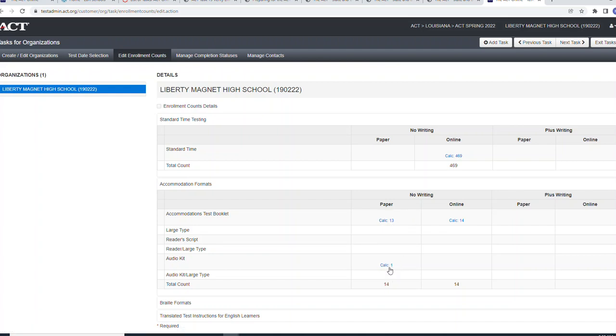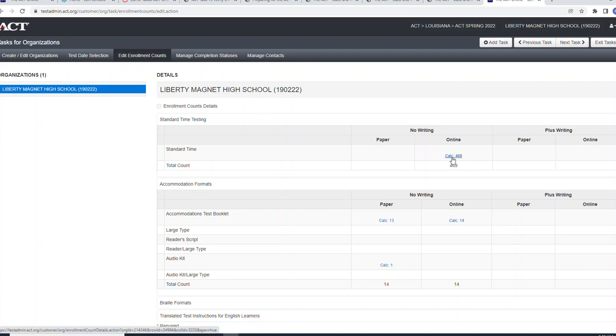And there's one that needs an audio kit. So what you'll have to do is click on each of those links, and the names will show up. Make sure that those names actually are correct, that those are the students that actually have that accommodation.